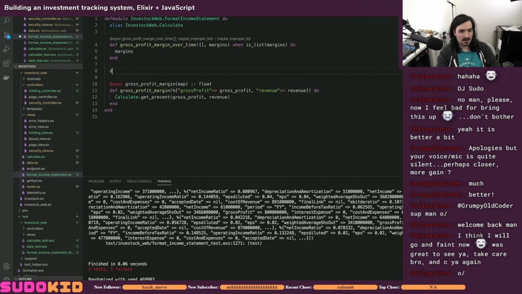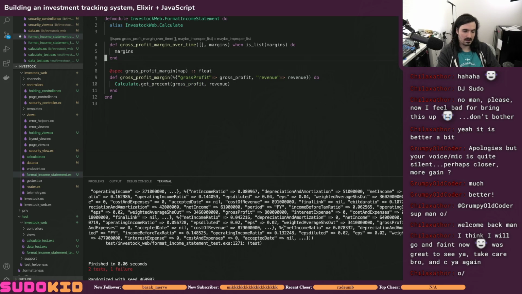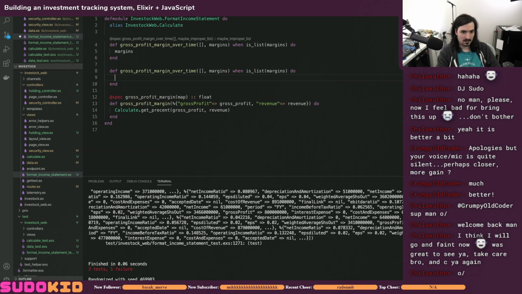Okay. And then we'll do this. This would be... no, yeah, this would just be margins here, and then we would do gross profit margin over time, and then here we'll do income statement.